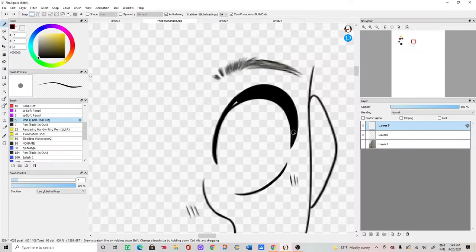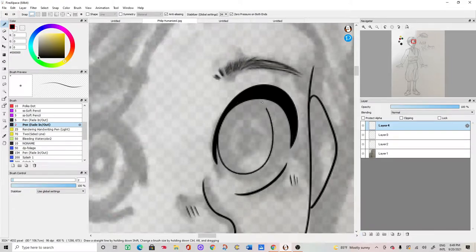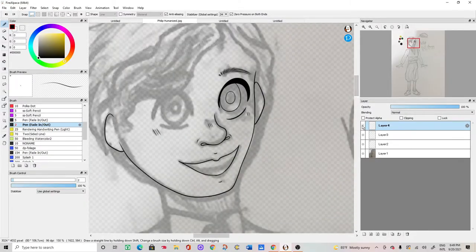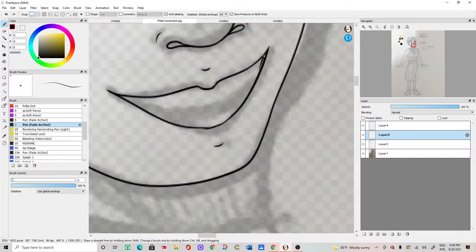I wanted to just humanize Philip because nobody else was doing it. I've only seen one humanized Philip, and it's from a Japanese Twitter account, and I absolutely love the way he looks. But I figured I just wanted to try my hand at it, since that's the only Philip that I've seen.